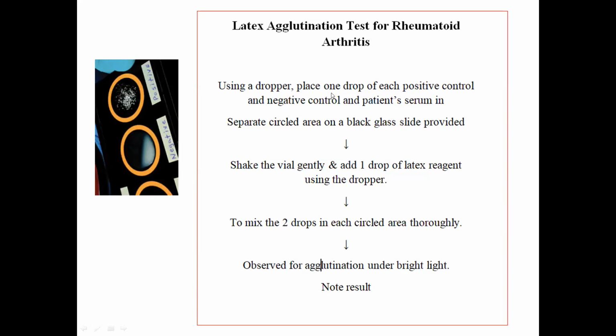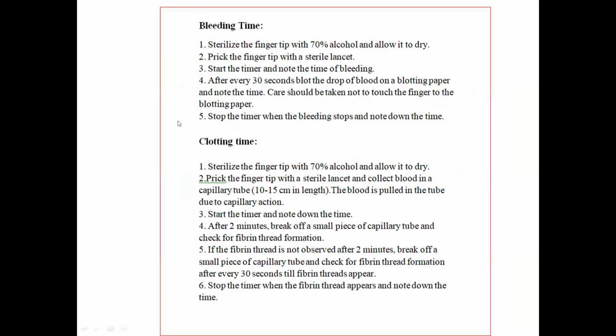After that, there will be a small white stirrer. With that, you will mix the latex reagent in it. After thoroughly mixing, you will observe the agglutination. Now see, in the negative you will not get any agglutination. In the positive you will get the agglutination. All right. Now next practical, bleeding time and clotting time.